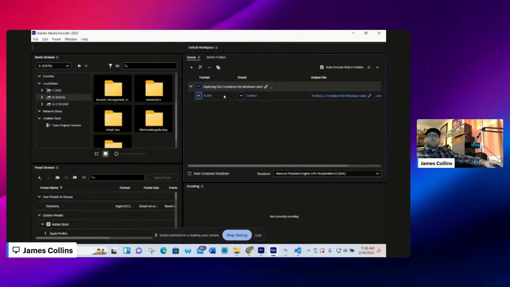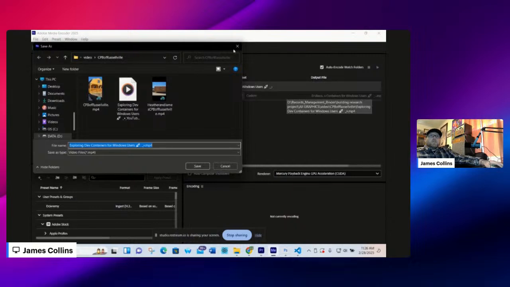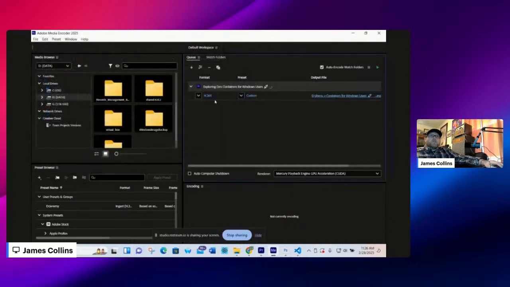So your Media Encoder here, see this H.264 where the finger's pointing on the screen. You have an output file and you have the type of file it's going to be when it's outputted. It's real simple. So you click on where you want it to go and you select that.